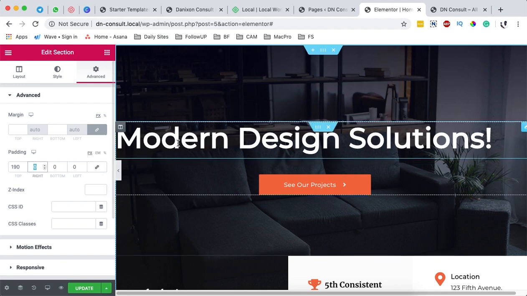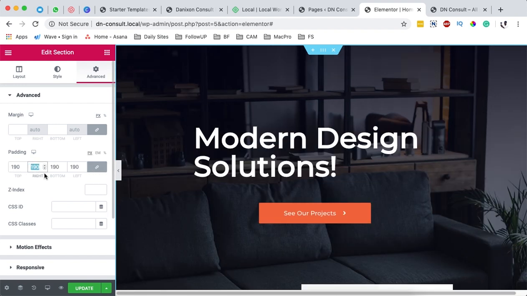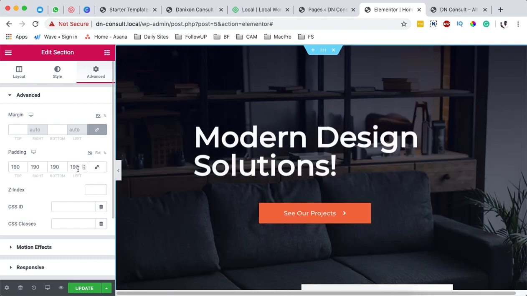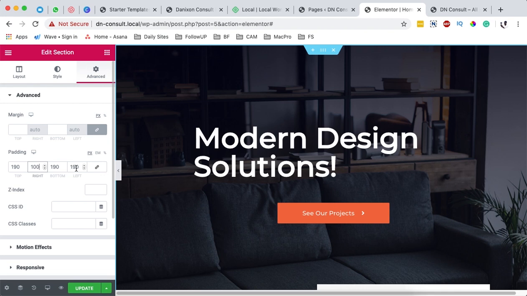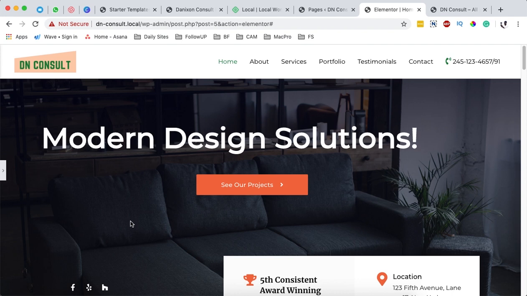But on our hand, we want to add padding on this side and this side. So how do you do that? You come over here, you have to make sure that this is unlinked. By unlinked, I mean that once you make changes to any of this section, for example, if you change this to another number, automatically everything will be changing to the same digit that you enter there. So when you unlink that section, you can make changes to these digits to any section that you want. For example, on the right hand, we want to add like 100, and then on the left hand, we want to add like 102, and this is how it will look like on the home page.